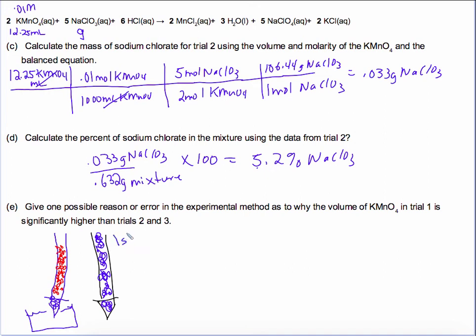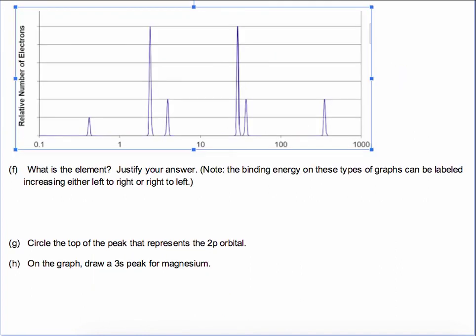So what you want to do first with the burette, this is a lab procedure you should know. First, you rinse with water. But then you want to rinse your burette tube with whatever you're using to titrate with. In this case, it would be KMnO4. You want to fill it with KMnO4 and rinse it. Anyway, you get the idea here. You want to rinse it twice with whatever you're titrating with. All right, that's a lab procedure you should know.